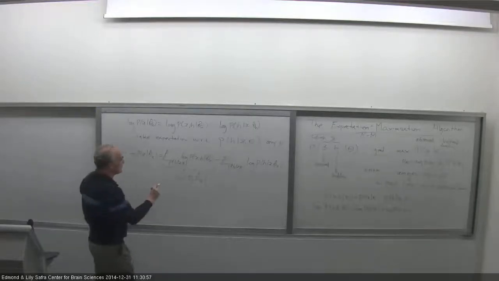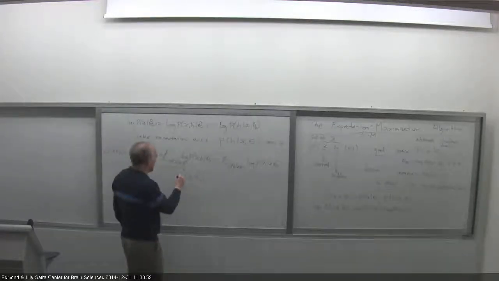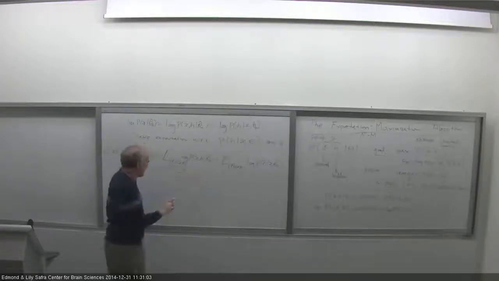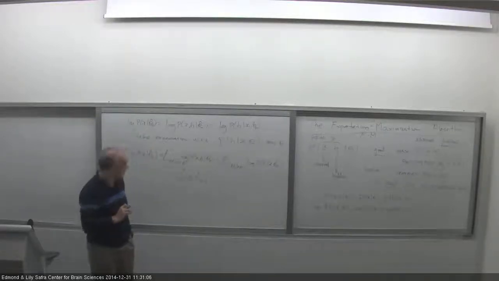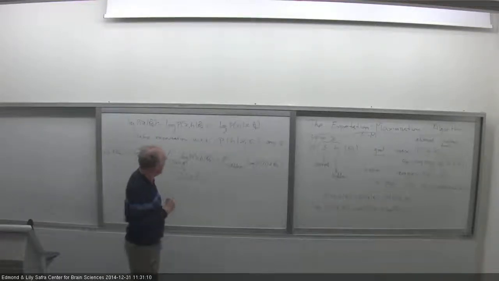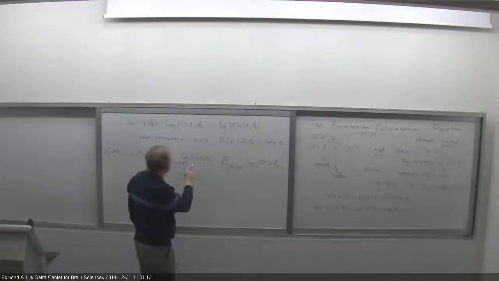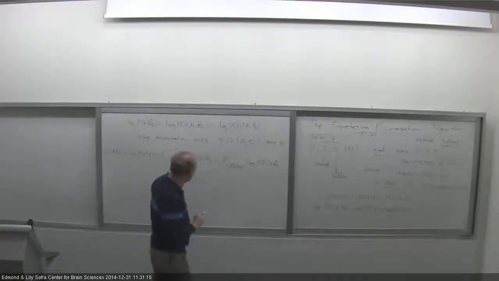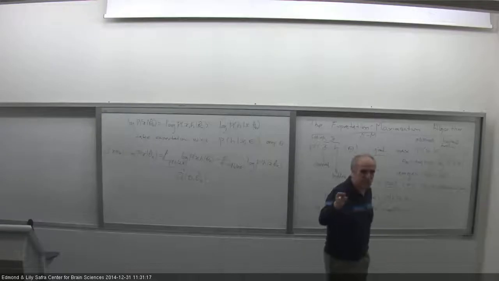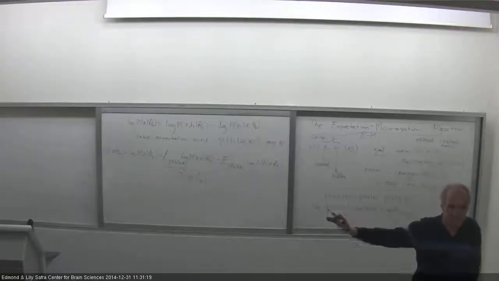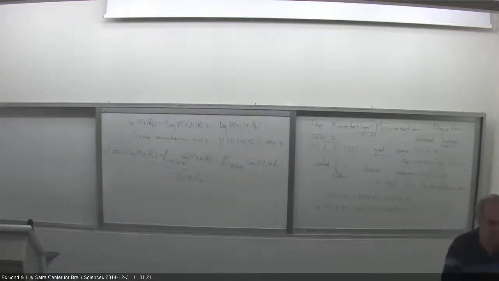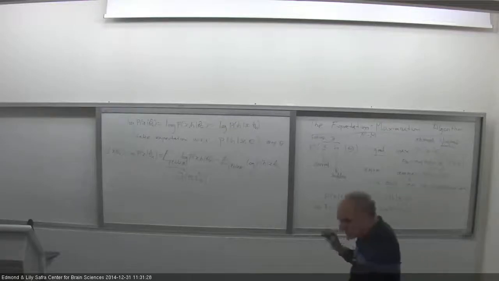Okay, so let's call this Q of theta and theta n. The notation here is a bit tricky because I used Q for something else before. Ignore it. It's a function of theta and theta n. Yeah, conditioned on x, you're right. But x is given. I'm not changing x. X is given all through the process. You have the data, you have the observation, and you fix it. That's what physicists call quenched. It's a randomness which is given once and for all.